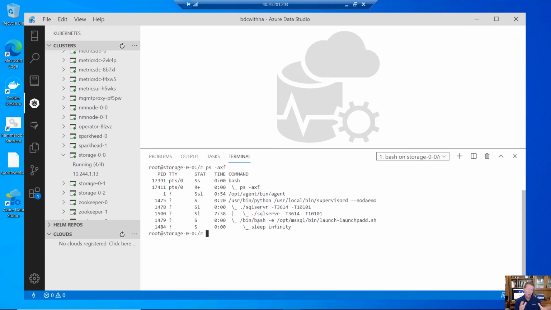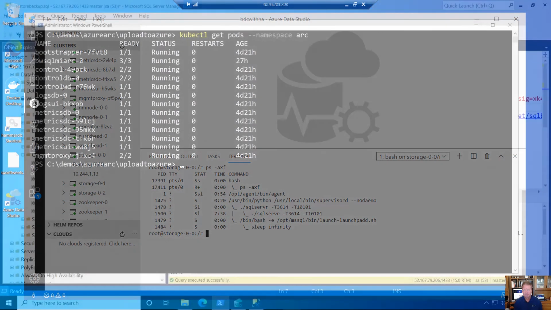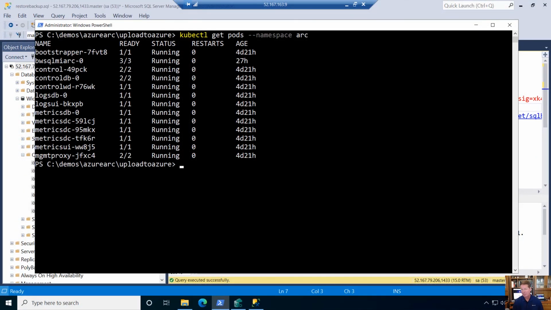Now, this is a very Kubernetes look at this. If you want to go look at big data clusters in an application way and how to use it, check out our workshop on aka.ms/sqlworkshops. So that was a big data cluster from a Kubernetes perspective.